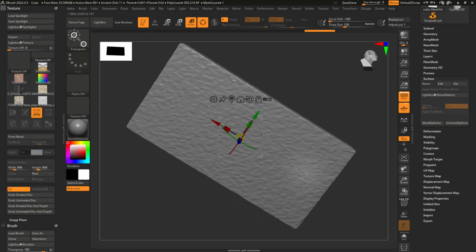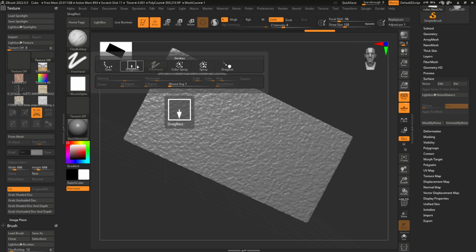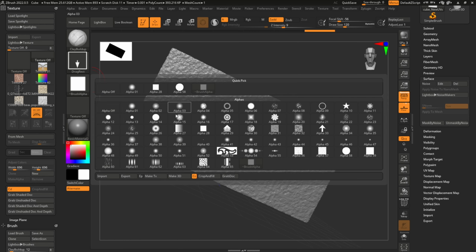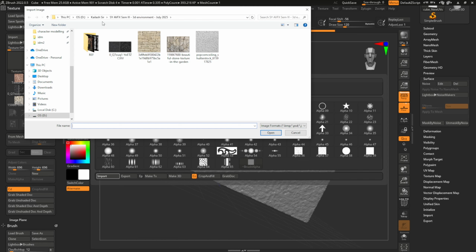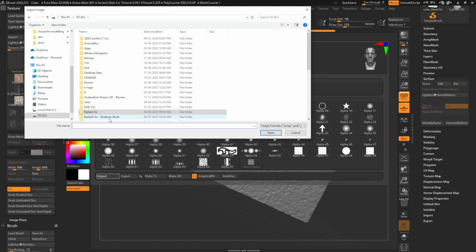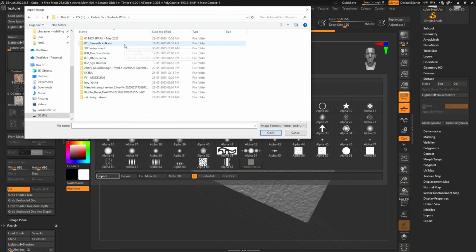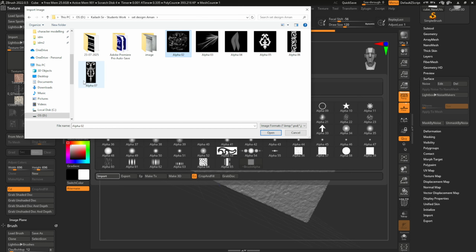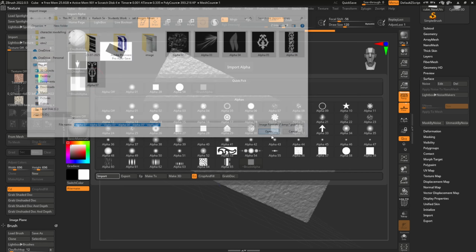Now, once again, I'm just going to use the clay buildup and drag option from here, and I'm going to apply some alpha. I'm going to import some alpha, from the D drive, Kailash student folder. So I'm just going to import all this.